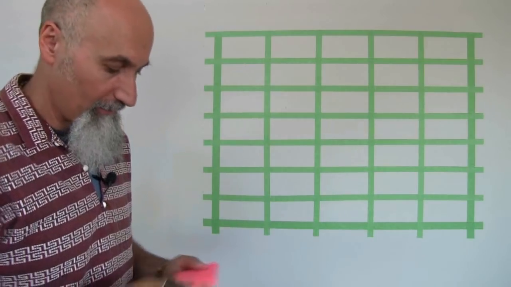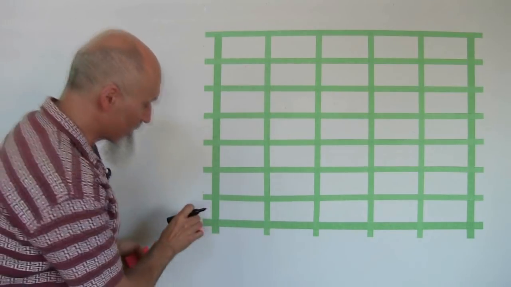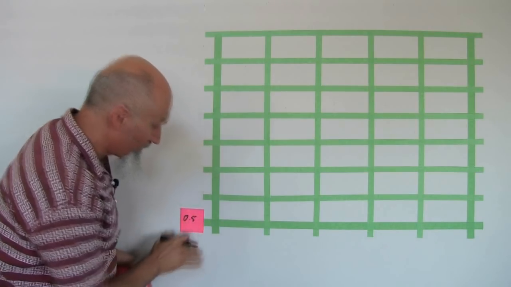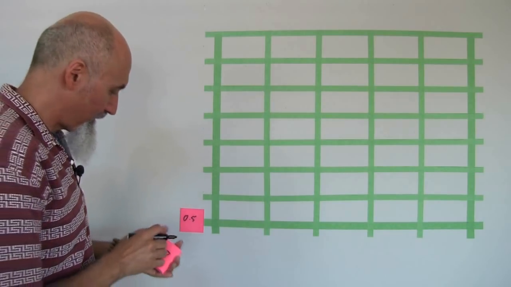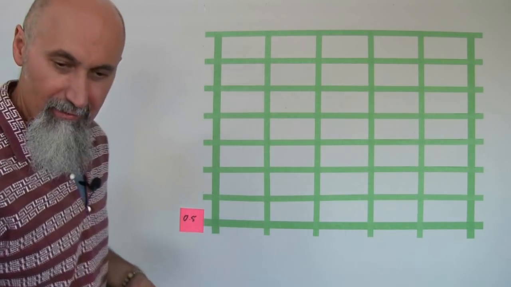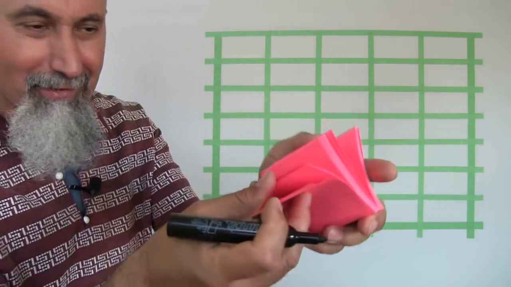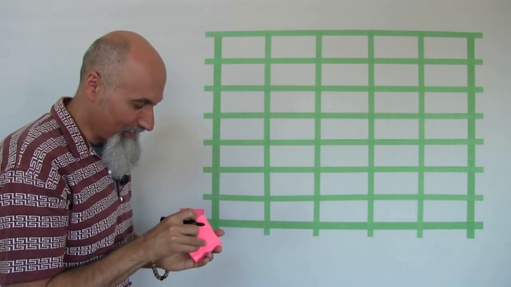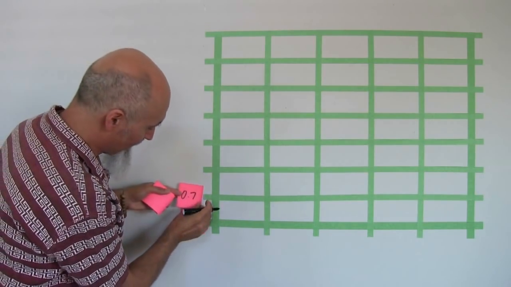Let me put the tack down. So we're going to go 0.5, and we'll talk about what these numbers mean. Okay, hopefully that's coming out okay for you guys. 0.7. Oh yeah, these guys flip. These stickies that I have, for some reason they've set them up so they flip, so I have to flip them all around every time I write it. I gotta remember that. 0.7, right? That way they're pointing in the same direction.